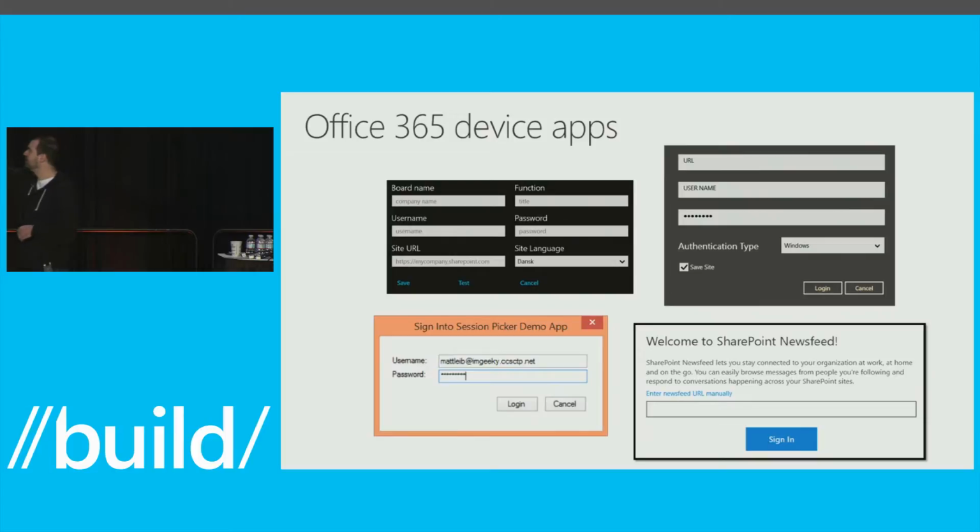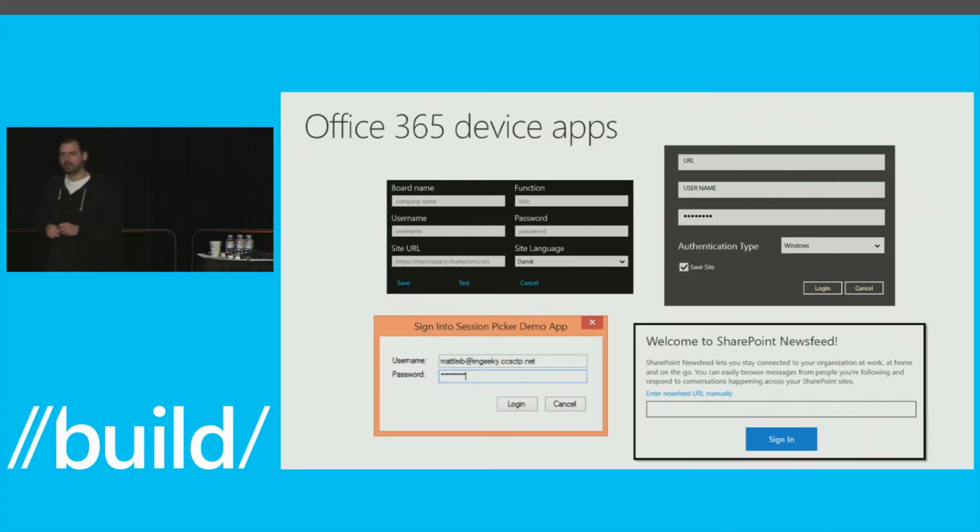Another is that you'll see there's a bunch of these site URLs where we're asking you to manually enter the URL of your SharePoint site, even your personal My Site, which can easily be 50 characters. Typing that in on a device application is a pretty heinous experience. And then on top of all of that, these device apps, because they're asking you for your username and password directly, won't work with a bunch of advanced enterprise scenarios. Things like if they're federating auth with an on-prem ADFS server or some other third-party authentication server, these applications wouldn't be able to handle it.